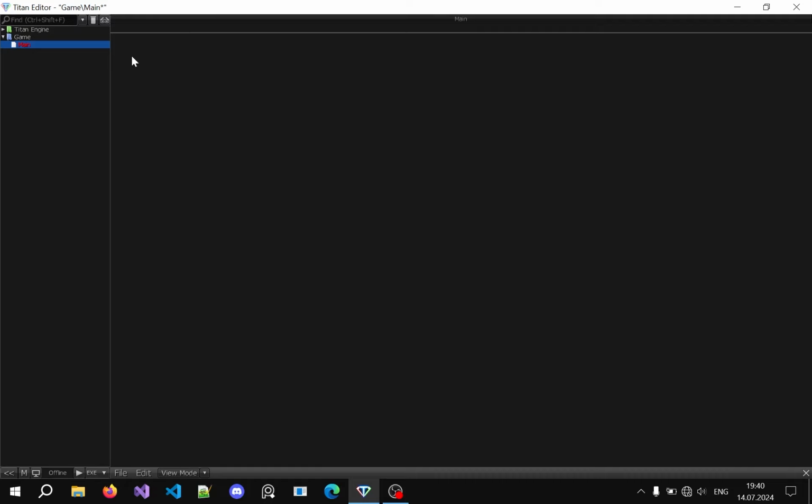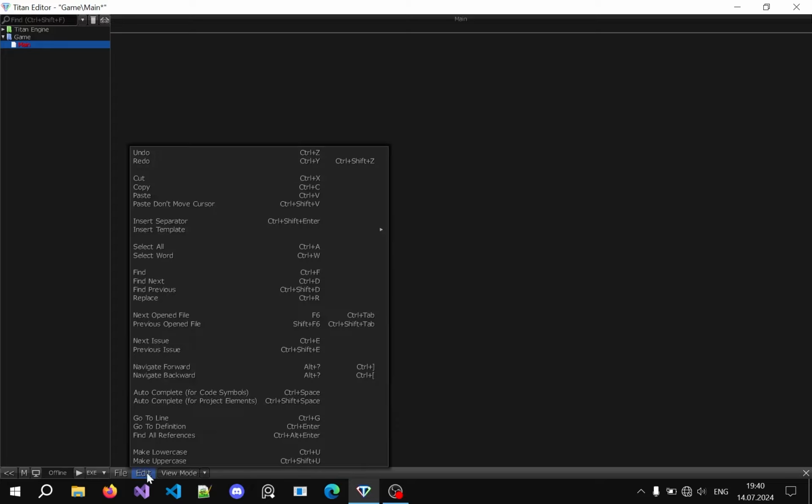Now that we have our code file, let's make a minimal application. We could type it all by hand, but we could also notice that in the bottom we got some new menus. The file menu has options to save, close, or locate file in the project. For example, if you have 1,000 files, it will take you to where this one, the one that is open, is located. The view mode is something we'll look at in a minute.